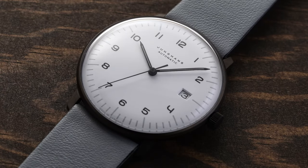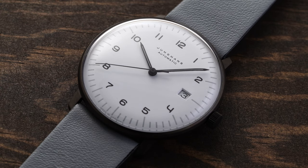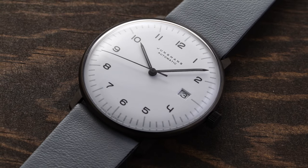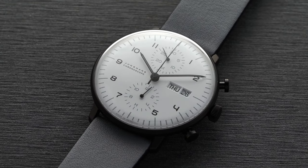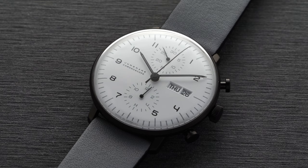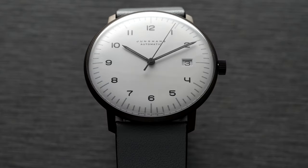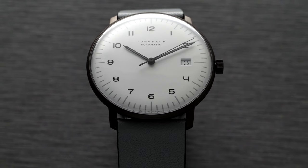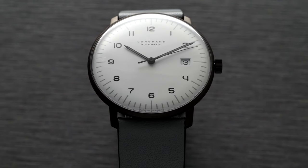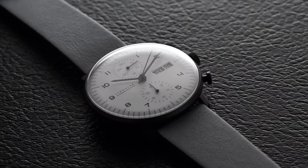When first getting into watches and comparing them to what's on the market today, it's interesting to see the brands' response to increased popularity of certain models. When I first purchased my Max Bill Chronoscope from Junghans four years ago, the Max Bill collection had only a fraction of what is being offered today. These models have always had a level of appreciation throughout certain collector circles or even with designers. However, in the last five years there's been a further renaissance of appreciation of these watches and their styling. To match that, Junghans has unveiled a series of new models from the Max Bill family, with these two models offering something that feels like a more modded interpretation of the Max Bill design.